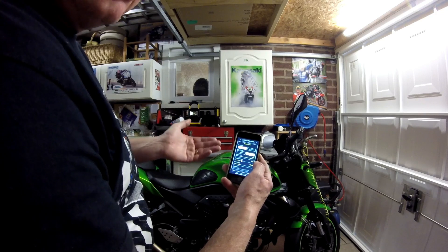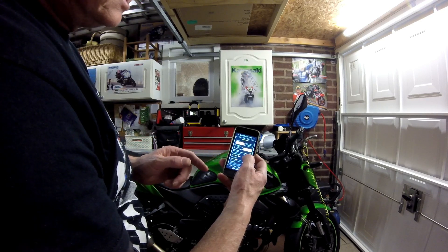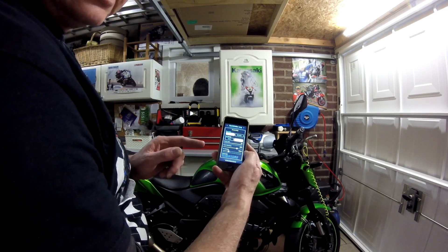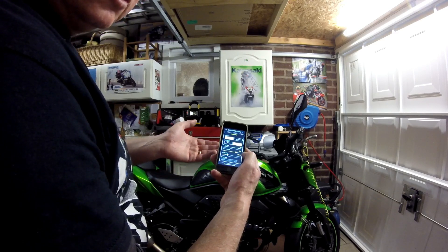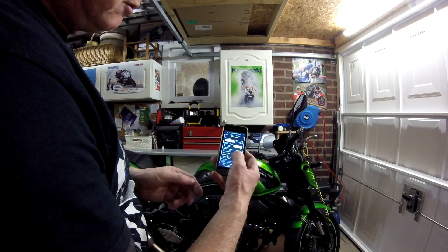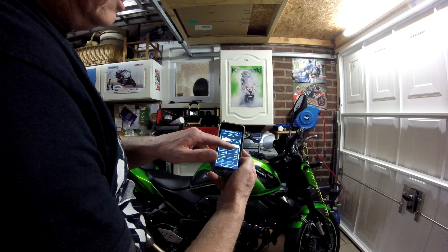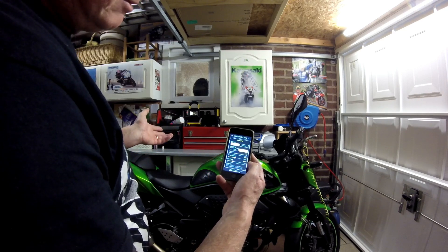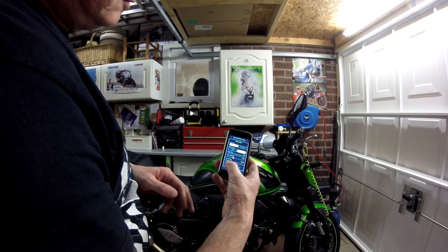I've set the sensor threshold at 50% and that seems to be the sweet spot — it goes in really easy. If it was more sensitive, like 80% which is the standard setup, you're set to hitting false neutrals because you're only just touching it and it's going in between 4th and 5th, or 3rd and 4th. So setting it to 50% on inactive seems to be about the best.